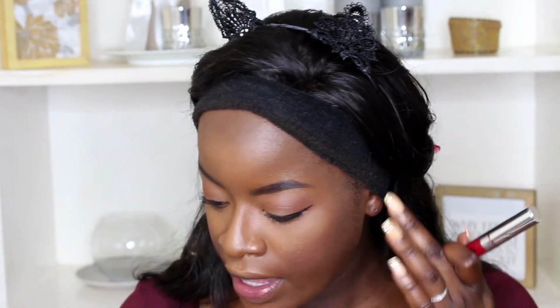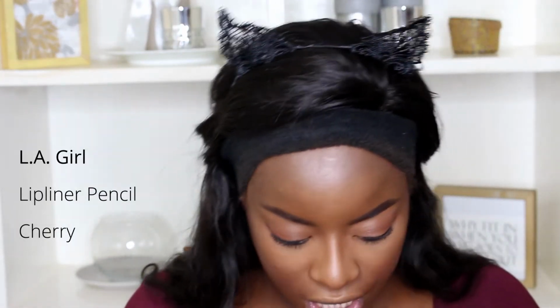I love this colour. And to line my lips, I'm going to go in with the LA Girl lip liner in the shade Cherry. You can get these from Makeup Addiction KE, so I'll make sure to leave the link down below for that. They're super affordable. So I'm going to go ahead and line my lips in this Cherry shade. It is a stunning, deep red shade. And I just kind of follow the outline of my lips.